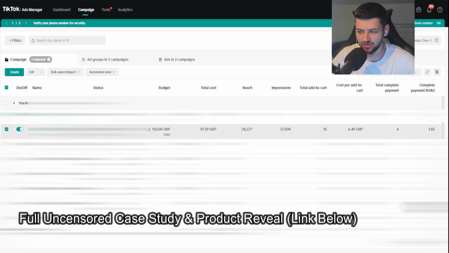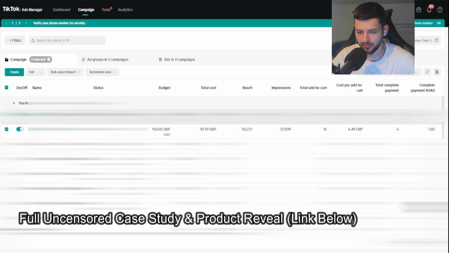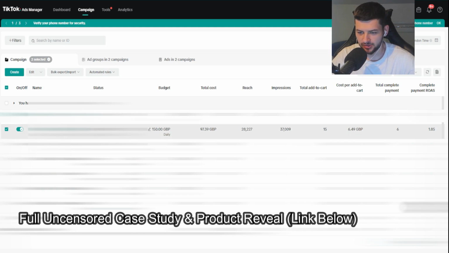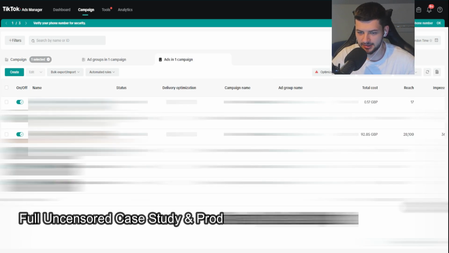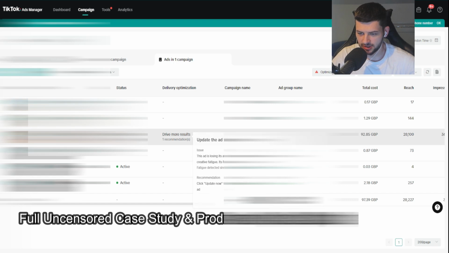As you can see today, it's not performing as well as it did. It's only 1.85 ROAS, which to be honest is pretty terrible. That's just above the 1.6 break even. The reason why it's underperforming is I did decrease the budget from the 250 we bumped up yesterday to 150, so it's not necessarily a budget thing. If I click on it here and we go to the ads, then you can see drive more results, delivery optimization. It recommends us to add more ad creatives because it says the creative fatigue index is above 0.6.